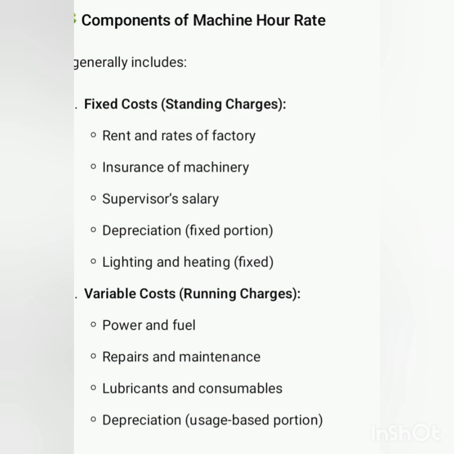While coming to depreciation, there will be a fixed portion and also a variable portion based upon the running and usage of that machine. So it will be taken only for the usage-based portion. If we utilized it this month, then we will consider that, because in a factory there will be many machines: machine A, machine B, machine C. So for each and every machine we should calculate separately based upon the usage of that machine, then only can we arrive at the right profits.